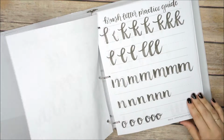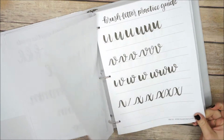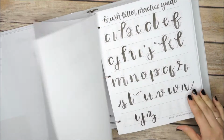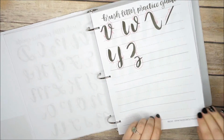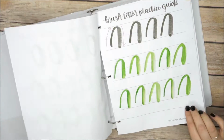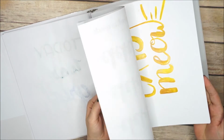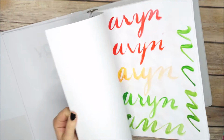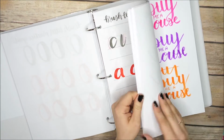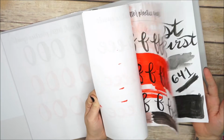The book that you see here is exactly what you are going to be getting, except I already printed all of my stuff out. I printed everything out, hole punched it and put it into one binder. If you do this, I really suggest getting a 2.5 or 3-inch binder. I believe my binder is only 2 inches, and I thought it was going to be enough, but it really isn't. Mainly because I put a bunch of extra pages in my notebook so that I can pull them out and practice my lettering.